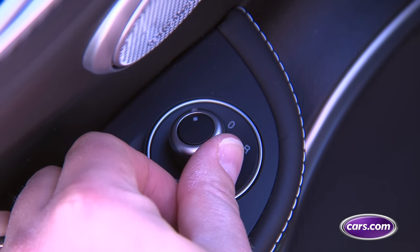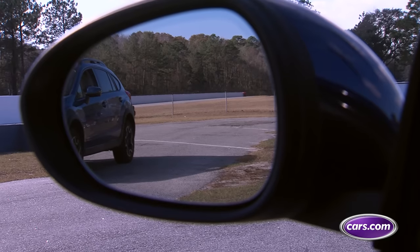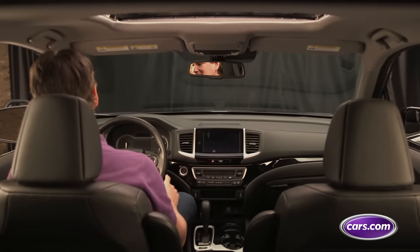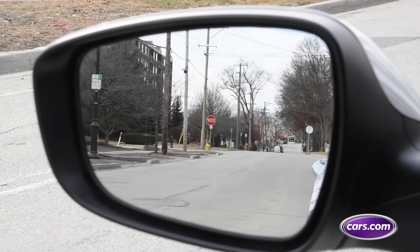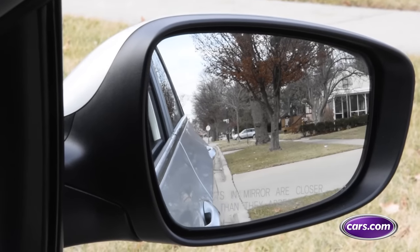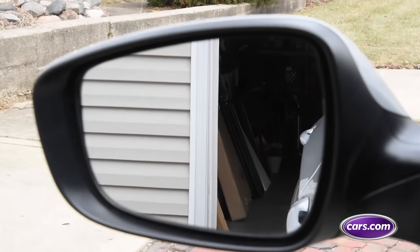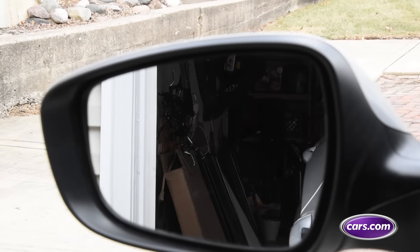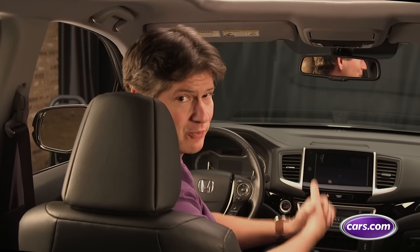If you tilt the mirror outward, you start to see what it's been missing, such as another car. To position your side mirrors, make sure your driver's seat is where you want it, and then lean a little bit to the left, look out the side mirror, and adjust it so just the very slightest amount of the car is visible on that inside edge. Then lean a little bit to the right and do the same on the right side mirror. This allows you to see the car if you're backing up or parking just by leaning a little bit, but in most cases driving straight, you get the full field of view out of both mirrors.